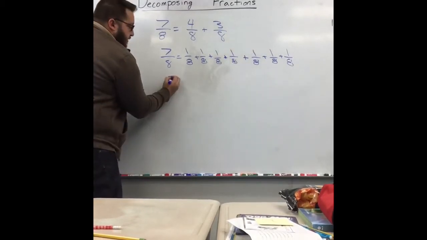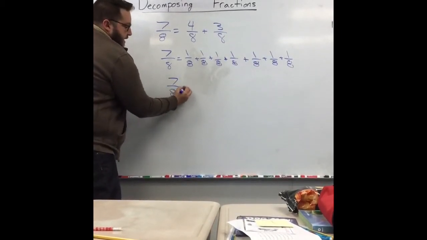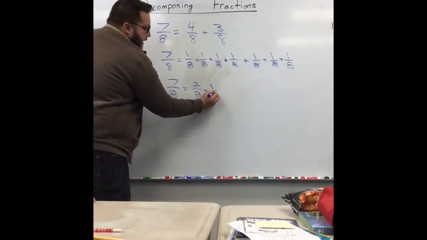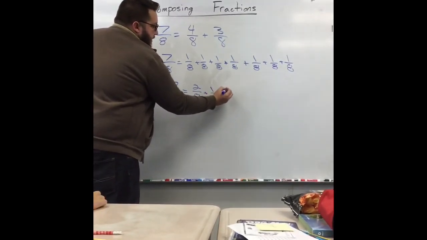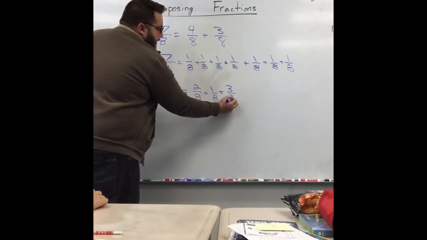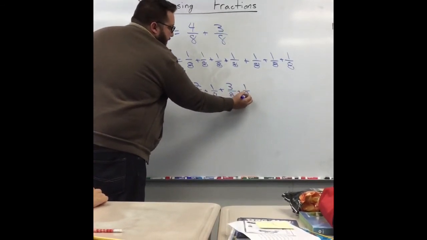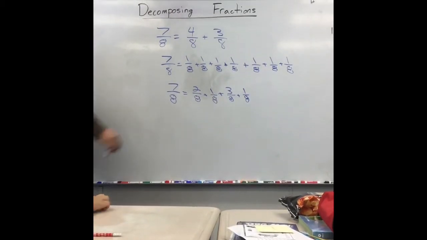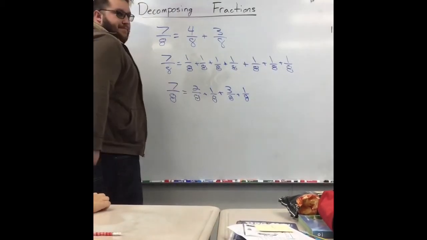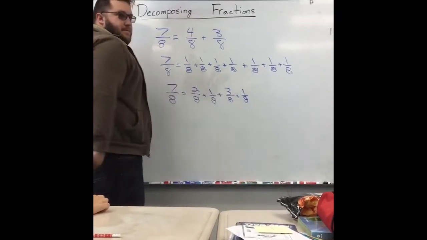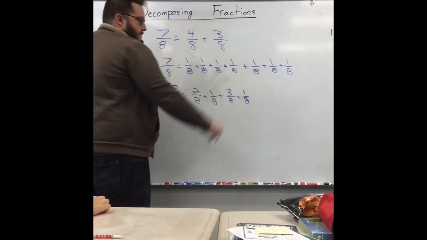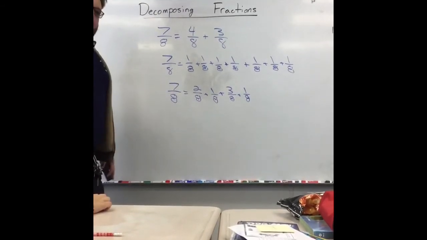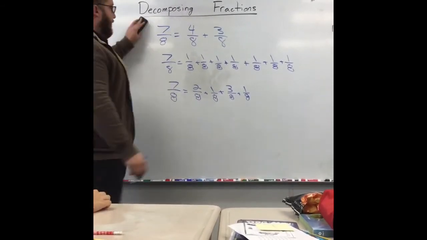I'm just going to put just one more. It can be any way you want. It can be 2/8 plus 1/8 plus 3/8 plus 1/8. I need a volunteer. Eli, what's 2 plus 1, 3, plus 3, 6, plus 1? 7. 7 on the top. Do we add the denominators? No, so we have 7/8.